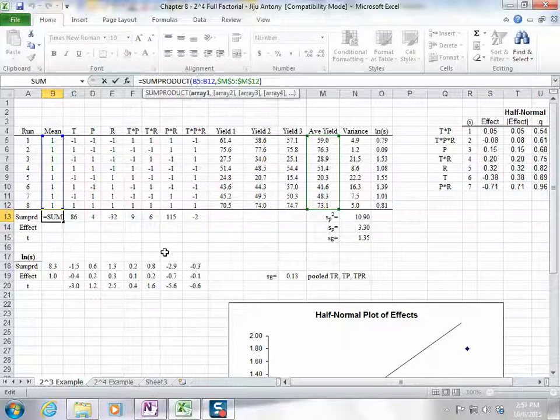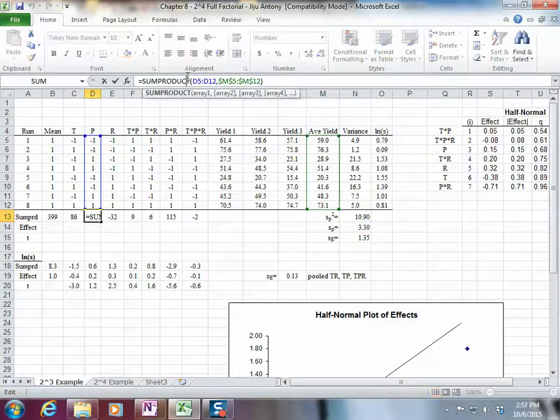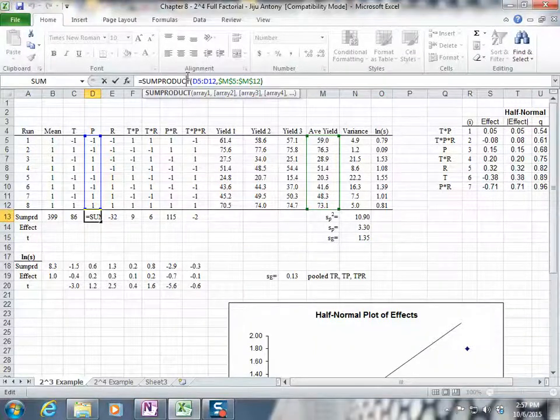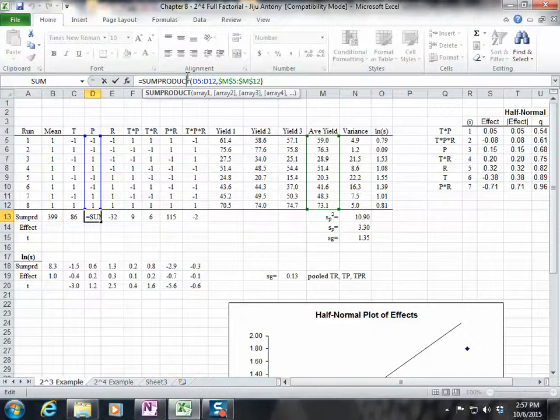So then when I copied it over here, this didn't change. This one did, because it didn't have a dollar sign, and this one didn't. So when you hit F4, it cycles through putting dollar signs in front of the column, the row, and both. In this case, I didn't need it in front of the number, but it doesn't hurt, so I left it. But sometimes if you put it in front of the number, then it'll keep the row constant when you copy down. All right, so anyway, that's the Excel thing.